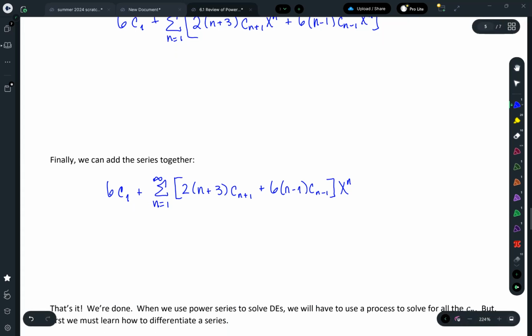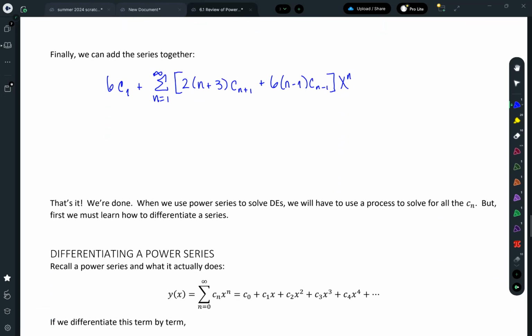So now I could let the counter run. I could start it at n equals 1, and I could figure out what the coefficient is for x to the 1. At n equals 2, I could find the coefficient for x squared. At n equals 3, I could find the coefficient for x cubed, and so on and so forth. It's an ugly coefficient with the way it's written right now, but plugging in n values, I get nice numbers. Of course, they would be in terms of the c's. So we got to see what we'll do with those later.